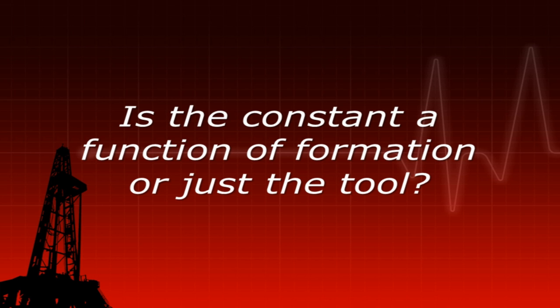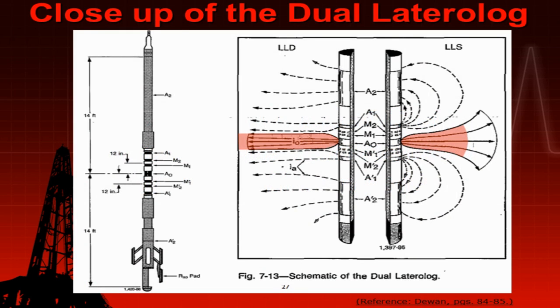Okay, so that's the LL3, and this is a close-up of the LL7 or dual Laterolog. Okay, and this is a pretty long tool. This guy is 28 feet from top to bottom, and there's a wireline, and they probably run a bridle, which is really just a fancy way of saying they've got a big rubber sleeve over a long length of the wireline cable to keep current from returning so close to the head of the tool. Because the currents come out of the tool, they've got to go somewhere, and so they're going to return up top to the closest conductive structure they can find, which is either casing or the wireline cable itself.